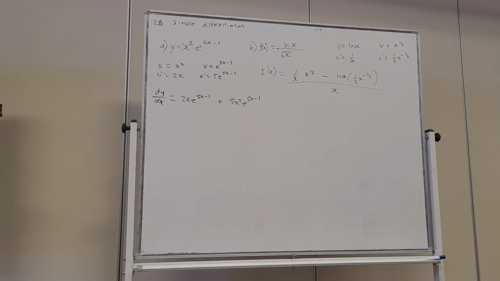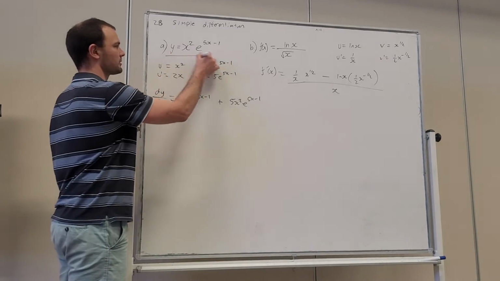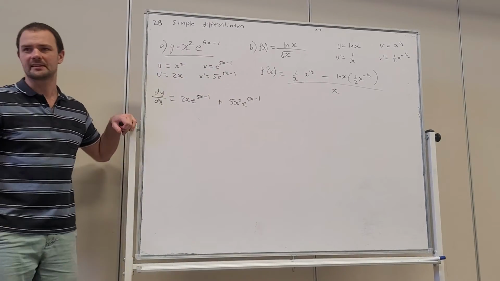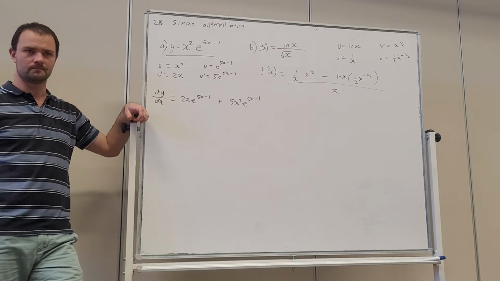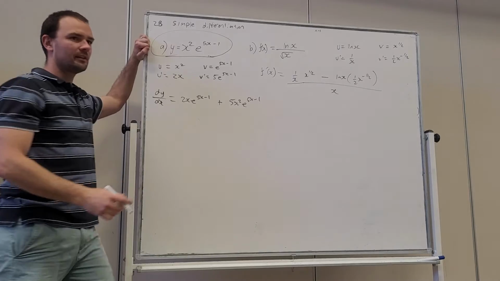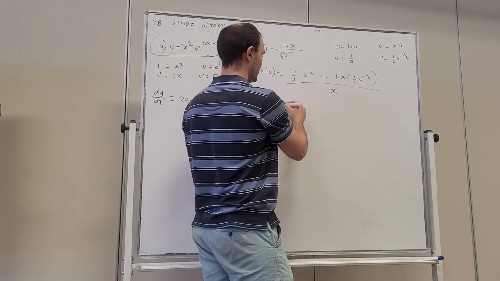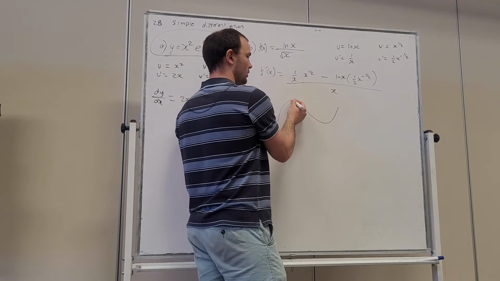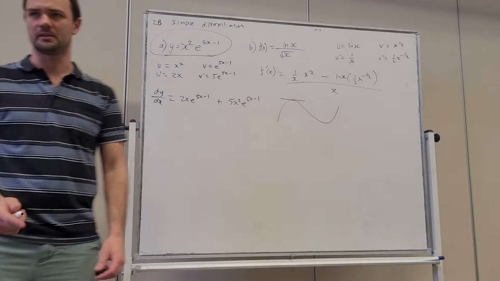So, let's continue with this one actually, because this might be a teachable moment. Remember how they present you with these things, and then they say stuff like, find where the slope is horizontal. Okay, so this is a function, right? And they want to know when the slope is horizontal. Horizontal slope means the slope is 0, doesn't it? So it wants us to find where the slope is 0.